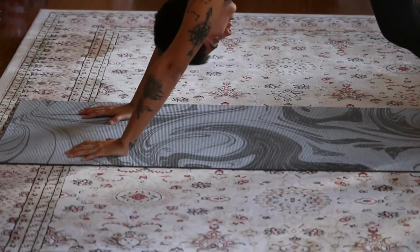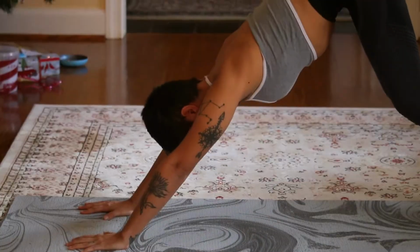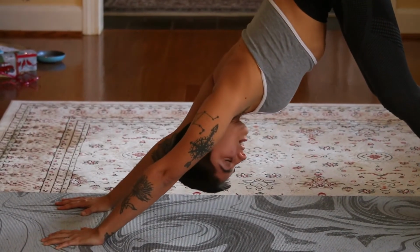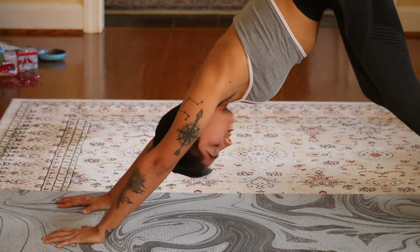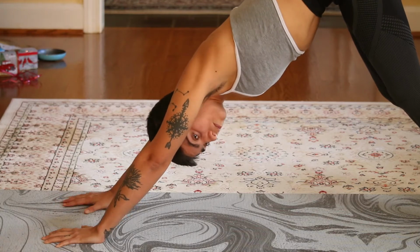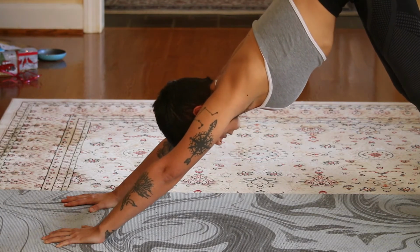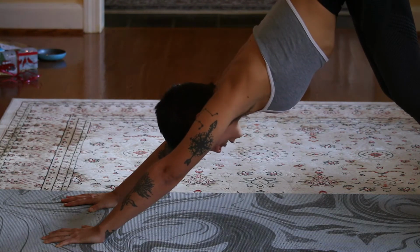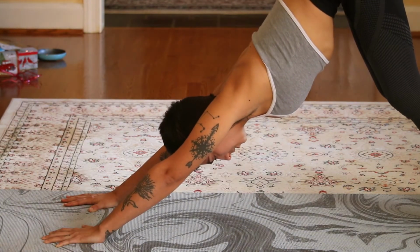Okay, so let's take a look at my shoulders from the side. If I just let them collapse backwards like that, all that strain is happening in my armpit chest, which is going to cause micro tears in that muscle, even if you're hypermobile. So you'll think you're going into a deep dog, but you're actually going into an impingement. So press up and out. This is going to elongate the torso. That's what you want. You want to elongate the torso, not thrust the head in between the arms so far that you're getting a pinching sensation.